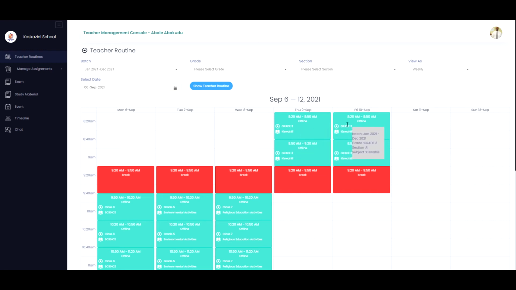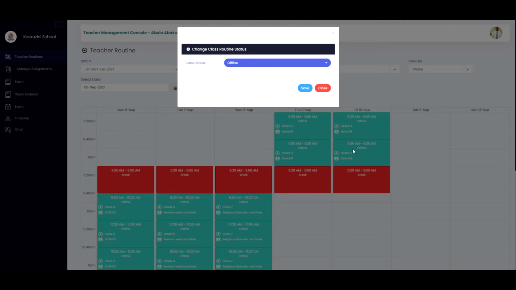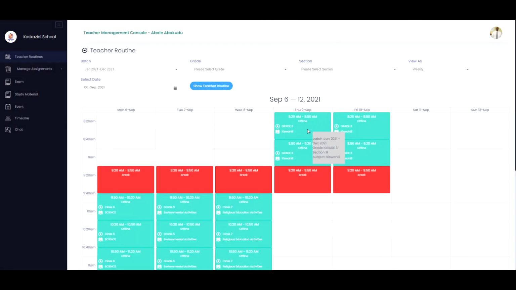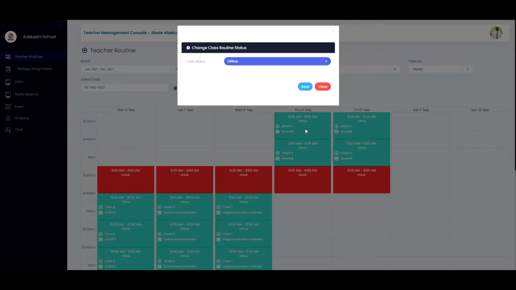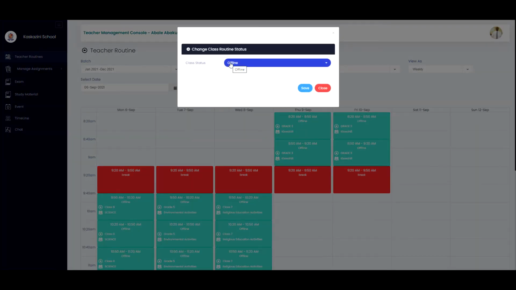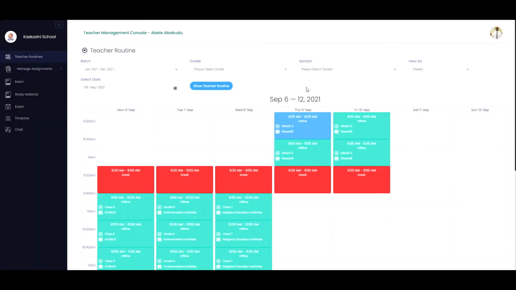If I move my mouse around, you shall see something like a gray button, just indicating to you. Now, when you click on a class, it indicates offline, meaning that it's a physical class. You are physically in a class teaching. You can switch it to online classes and click on save.